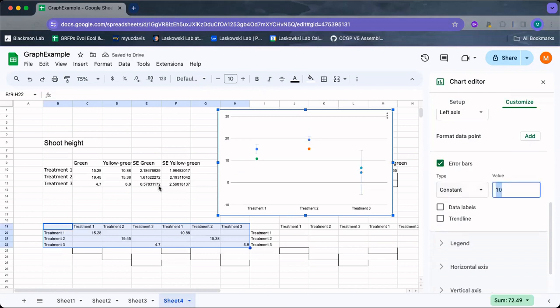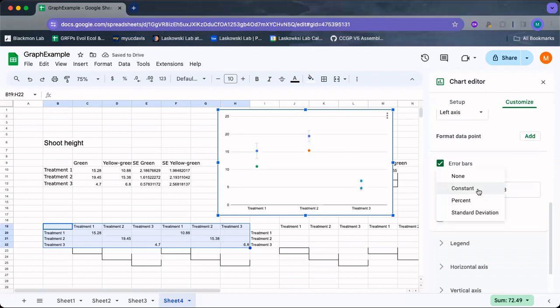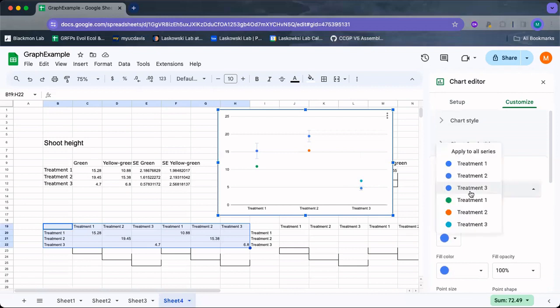And then we're going to look to our table, and it says that the standard error green for treatment three is 0.58. So let's put that in. And again, the whole reason we're doing this is because Google Sheets does not let you have variable standard error bars for series that have multiple points, right? So the only way we can get around this is by treating everything as its own series and then kind of manipulating the way that the current colors are oriented so that it looks like it's only two series.